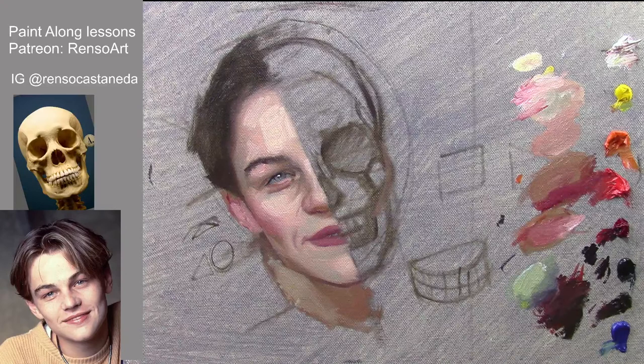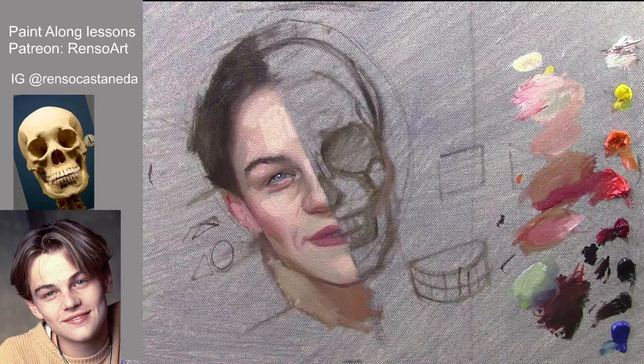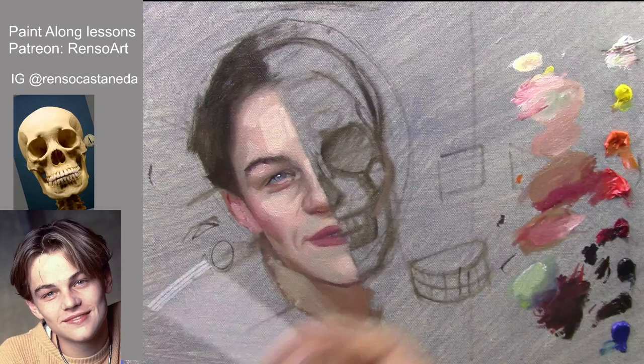I'm gonna step back. Well, you know what, as soon as I step back, my painting is looking like a woman. Yeah, don't you think? Okay, I think I got his face kind of close. You know, but okay, anyway, I'm going to continue. Just 5 more minutes, okay? And then I'm gonna move to the other half of the face.